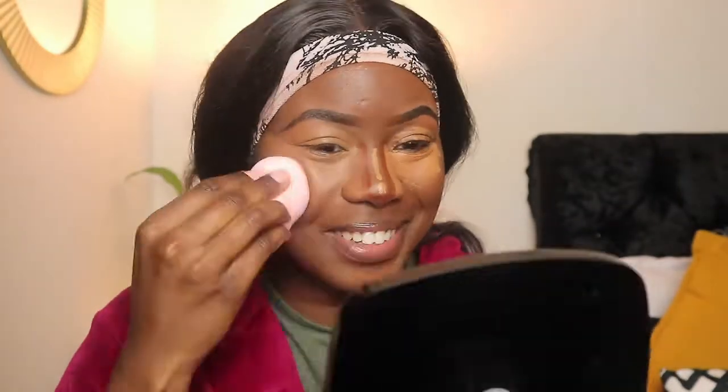What we're going to do now is go in with a damp Beauty Blender, blending. I'm just going to go in with some more of this powder. I really don't like this powder — when I say I put it on, it gives me a shine I don't like at all. It might work for some of you guys but for me it really doesn't. So instead of using a beauty blender and packing it on, I'm just going to use a brush, put some on the lid, and then apply it to my skin.